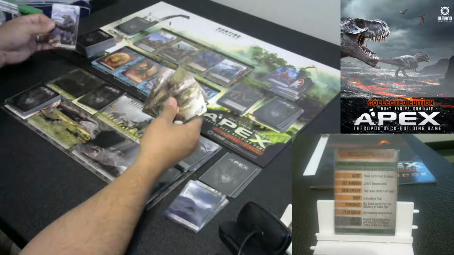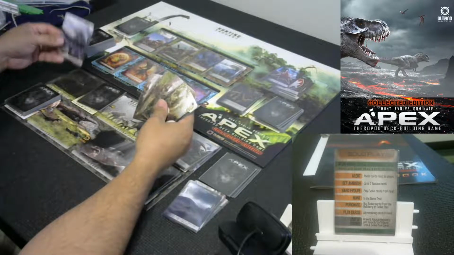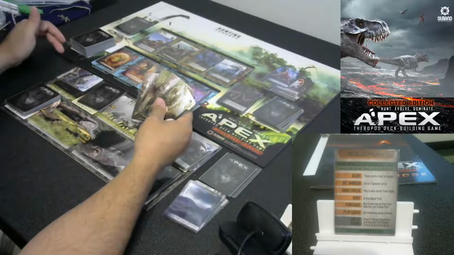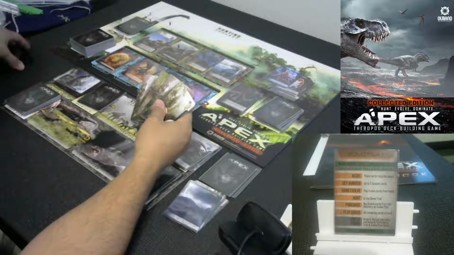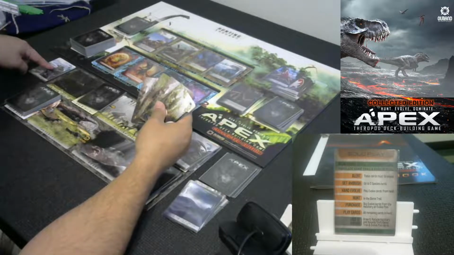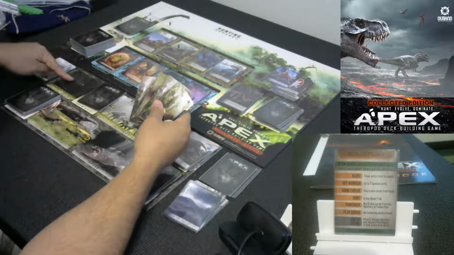You're supposed to put him face down, but that's more of a multiplayer thing, so I just keep him face up. But I am going to put him sideways just to remind me that, or, you know what, maybe I'll just put him over here, that I can't use him this round, and then the next round I'll put him on my ambush point.